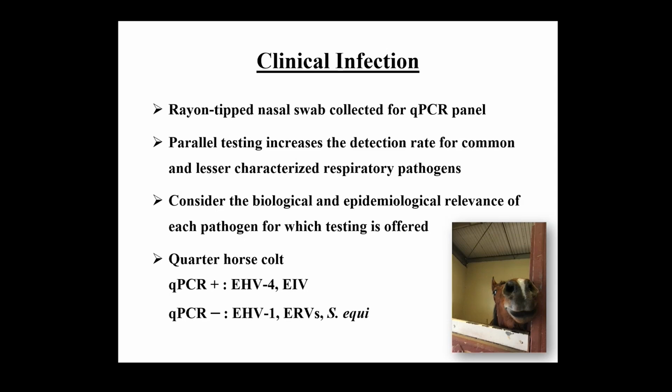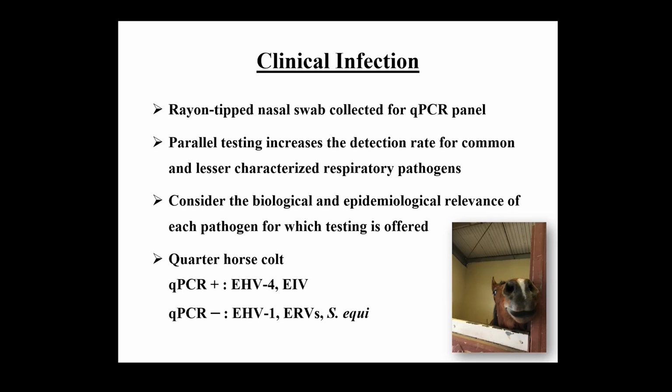Conventionally we use Rayon-tip nasal swabs, the short 6-inch swab, and we generally submit them to a laboratory that tests for a variety of pathogens. We like parallel testing, which is testing a variety of respiratory pathogens that are associated with a very specific syndrome. But as I said earlier on, this may take time. This is where Floxagy is definitely going to be a game changer, because you'll be able to do, or you're actually able to do already, the detection of some of these pathogens in real time.